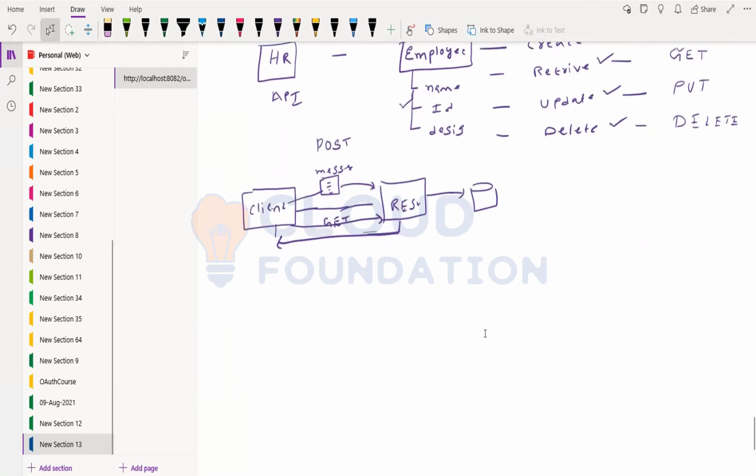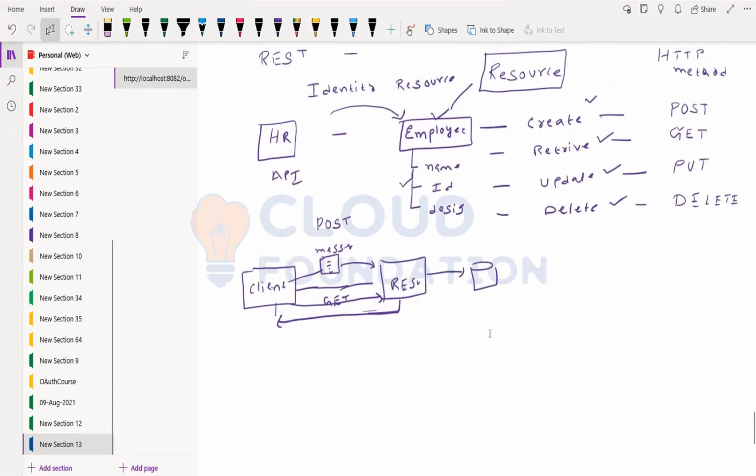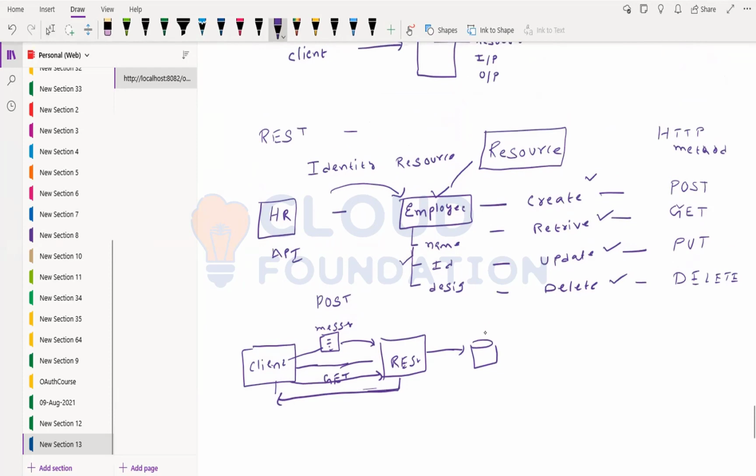For design purposes, we're discussing how the API would be designed and what methods are used for what kind of operations. I will show you the design, then you get an idea about how we are designing the API and what the advantage of design is. At the time of implementation, your questions will be answered: how we are doing that on the back end, how we are creating databases, how we are creating rows. That is all the implementation end. In this session, we focus fully on the design phase itself.